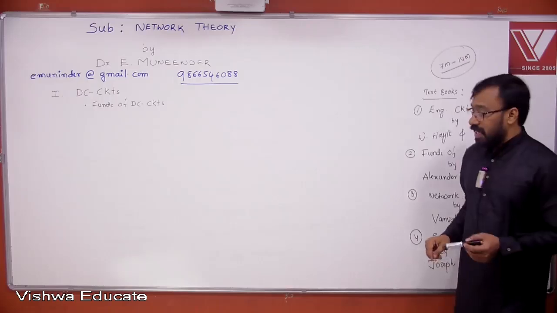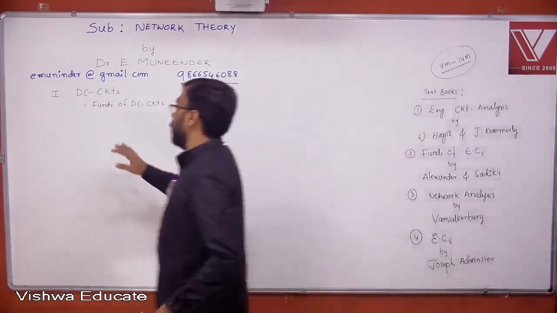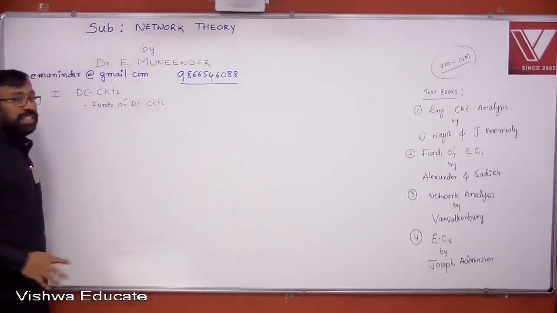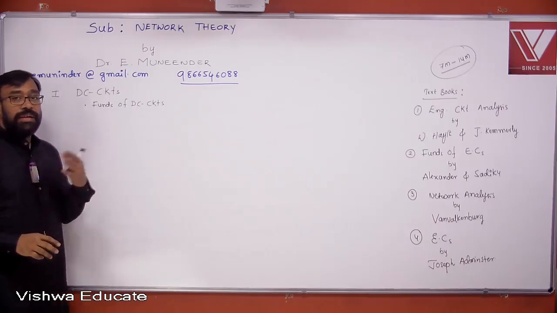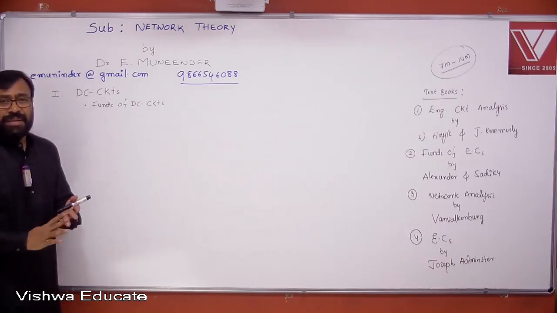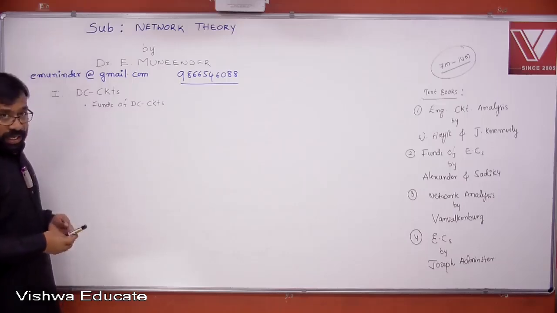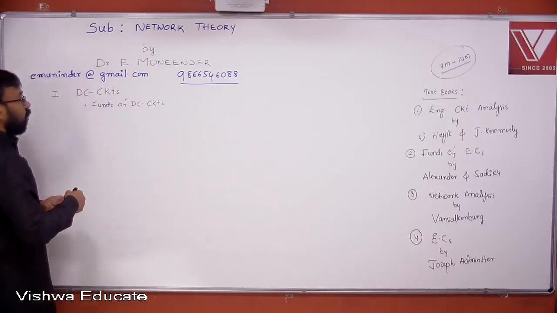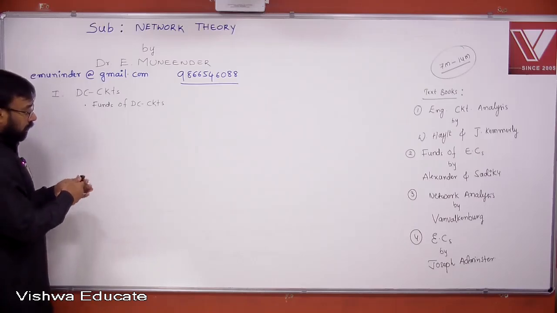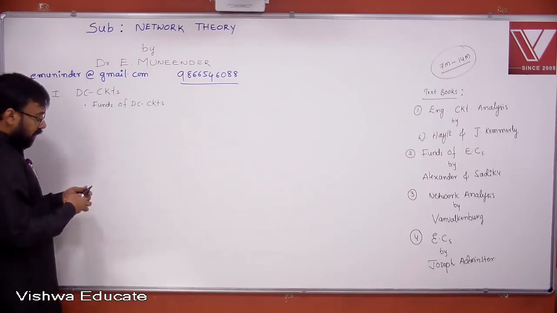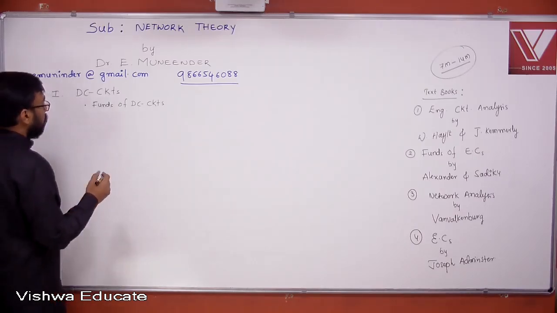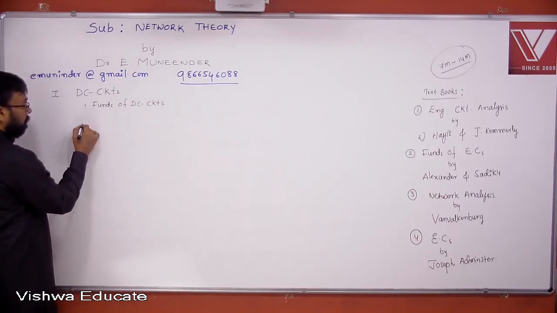Okay, now let us look at certain important definitions. Now we are starting with DC circuits and fundamentals of DC circuits. Let's start with certain important definitions which you already know very well, but still we'll try to cover it. So what is actually a network, and what is a circuit, and what is the basic difference between a network and circuit?